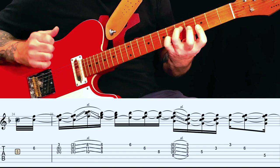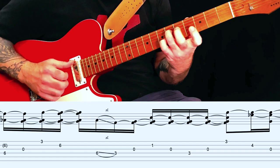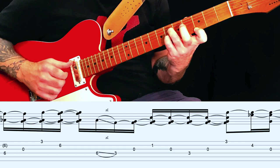Final bar of this section. Bass has gone to the G sharp. So we start off, 6th fret on your D, open G to keep ringing, 3rd fret on your E string, 6th fret on your B string. And then slide down from the 6th fret to the 3rd.